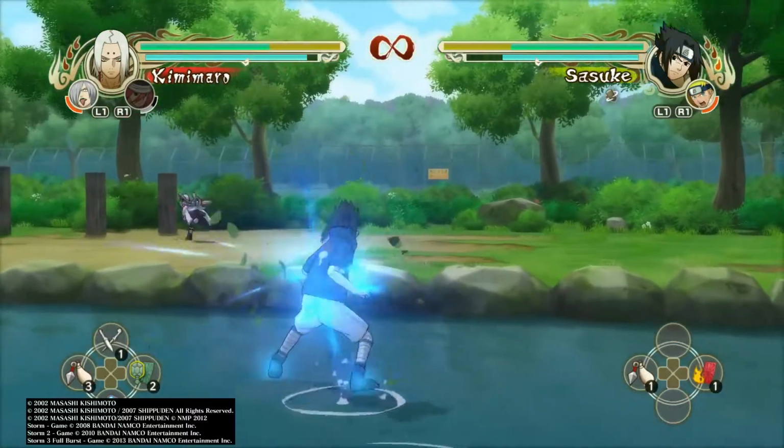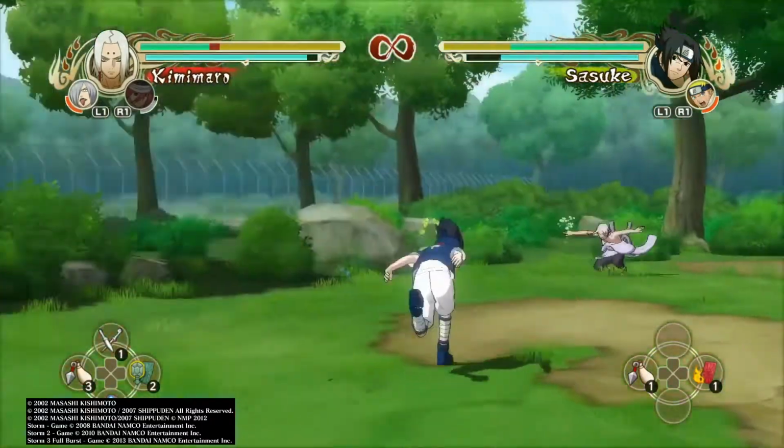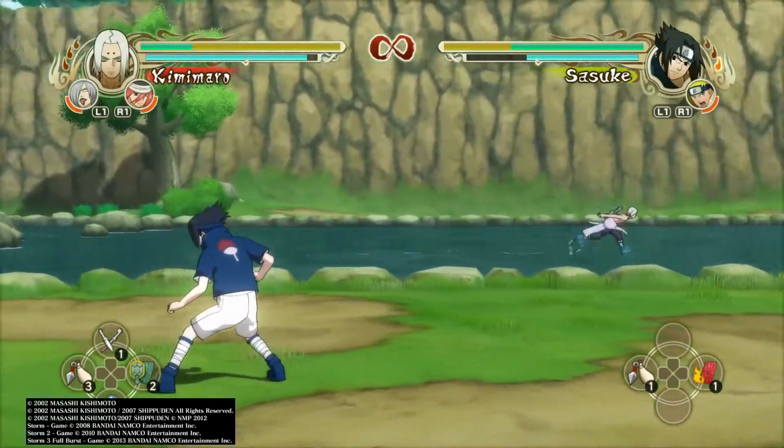These characters you can't play in the game. These support characters, you can't play them in the game, like I just showed you guys in the beginning, but they have them as support. So I'll show you guys what their support ninjutsu looks like. So you guys just saw it in this video.